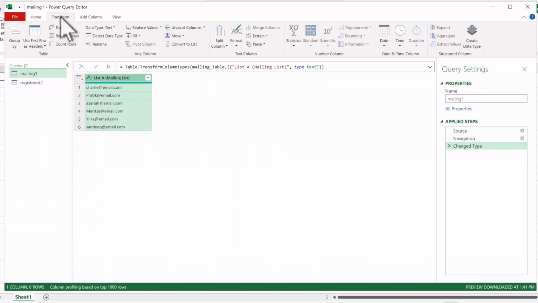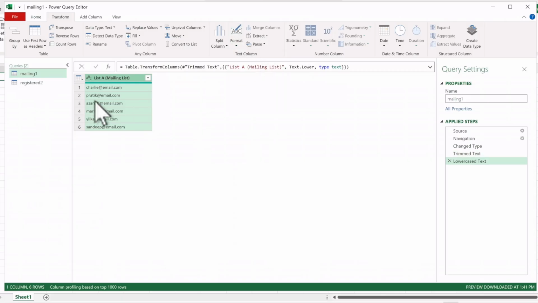And then I'm going to go to the Transform tab because I want to change what's here in its place. And I'm going to come over to Format. And from here, I want to select Trim. And this is in case there's any extra spaces before or after. I'll click on that. And now I actually want to go and change every single character to lowercase. So I'm going to go to the Format menu again and choose lowercase.